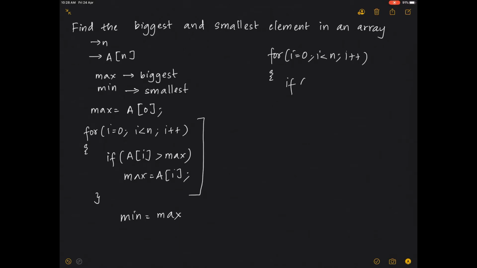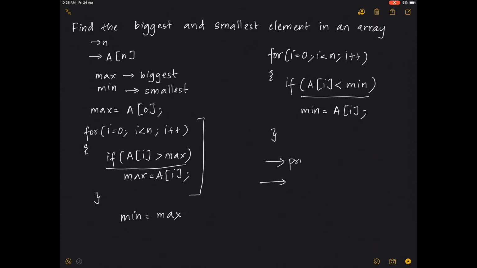If you find any element that is lesser than min, it's the same statement I've written over here, I've just modified the condition and written it this way. If this is true, the new min is that particular element of the array. Once you're finished with this, you will have the values of max and min. You can directly go ahead and print the value of max and the value of min.